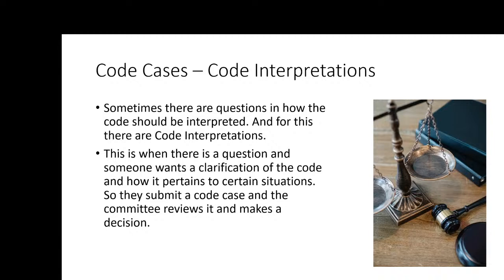Another thing you can use when you're reviewing is code cases and code interpretations. A code interpretation is like sending something to the Supreme Court. All right, we've got this law. Well, we think it's this way, we think it's that way. So somebody types it up, writes it up, and submits it to the code committee.